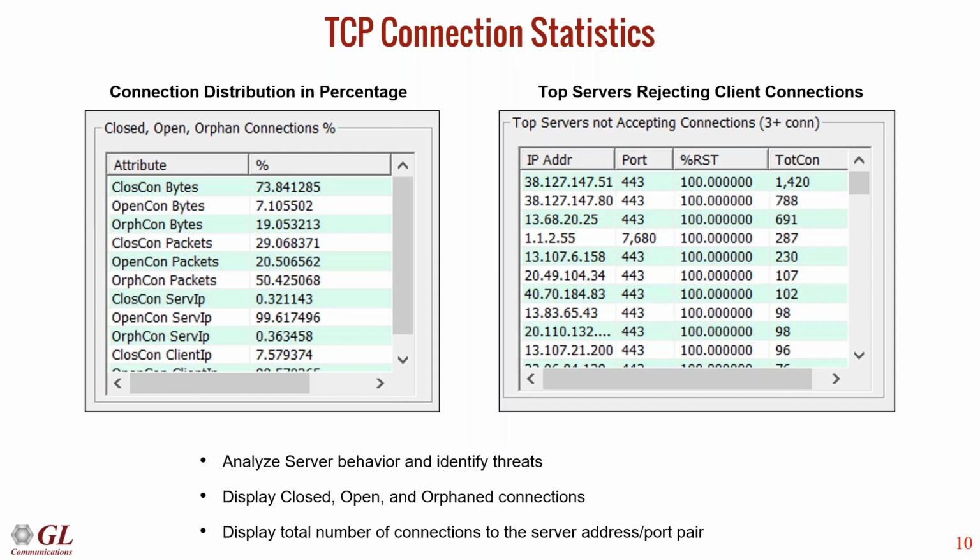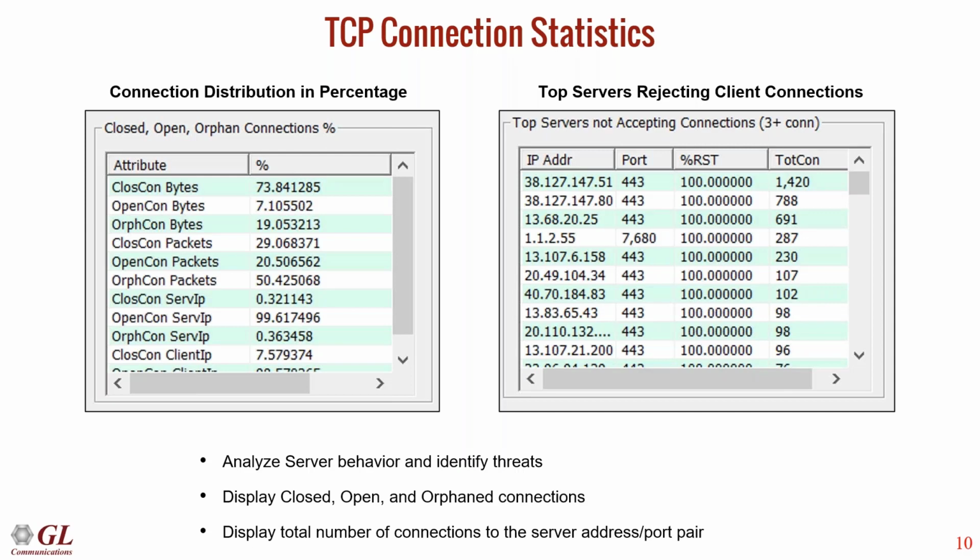There can be cases where SYN messages are continuously captured, which can cause a problem in our network. So we can identify what percentage of data we have. In this case, we had closed connections at 73%, and there can be open connections, and similarly closed connections.